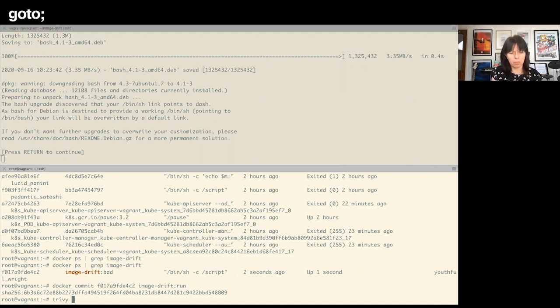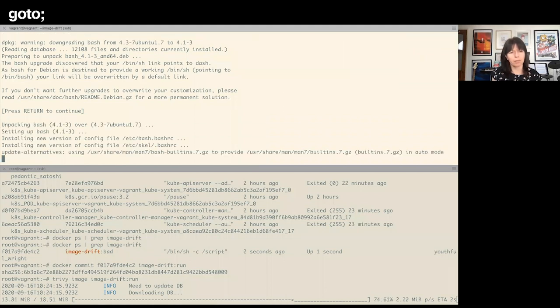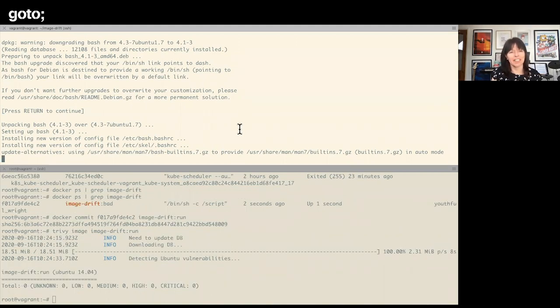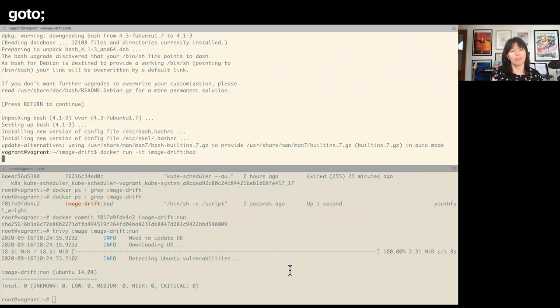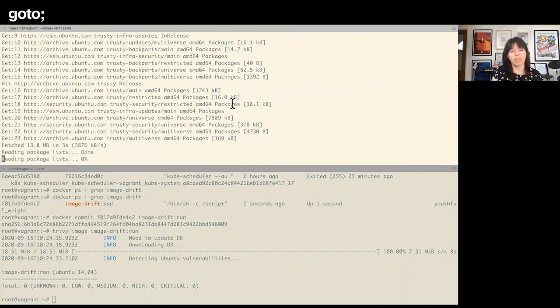Okay, so I should now be able to scan this container, and if I haven't messed this up, oh, I'm running this under a different user, so it's downloading the vulnerability database. I could do the same thing up here. It wouldn't need to run, because you might be skeptical that it's because it's the different database, but it's not. Oh, you know what I did? I made this, I've used rm out of habit. I've got to do that again without removing it. That's why I couldn't find it before. See, this is live demos.